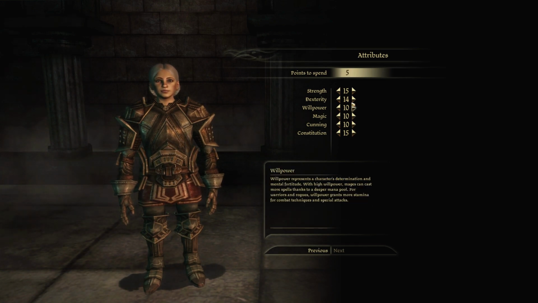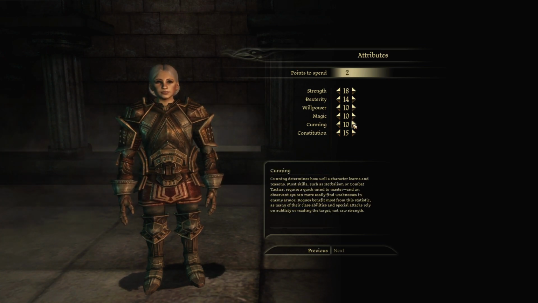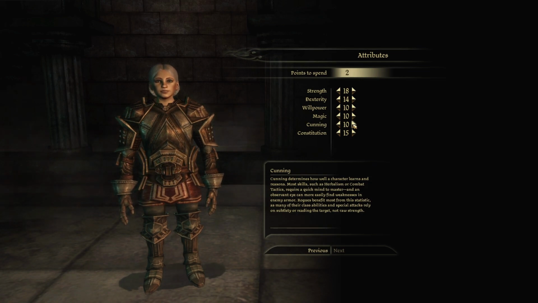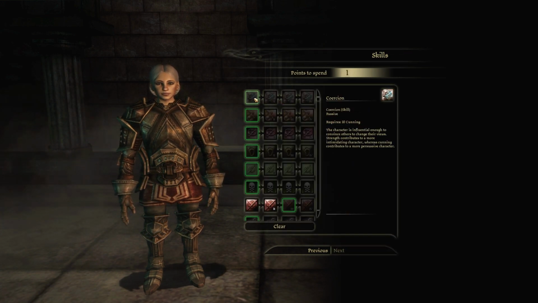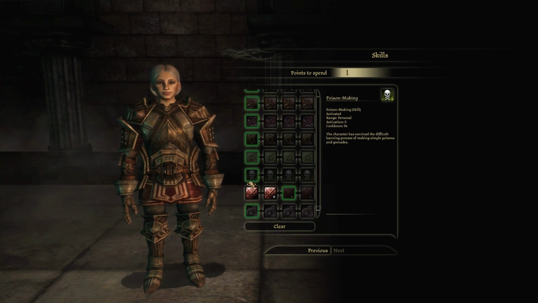I think the best for our class is to put some points at least in Strength and perhaps Cunning, because I feel like it would be very important for perhaps combat tactics or require a quick mind. There we go. Then we have skills: coercion, stealing, trap making, survival, herbalism, poison making.